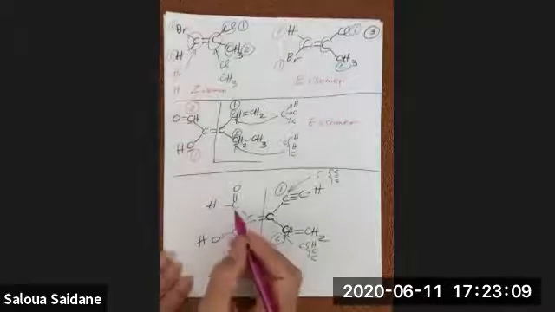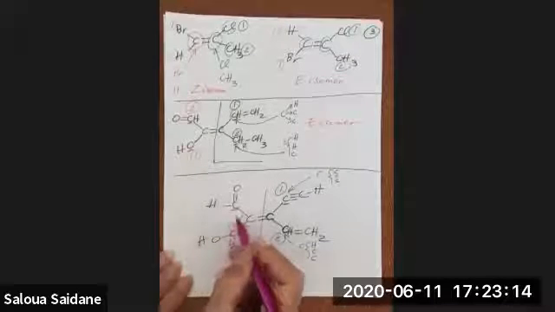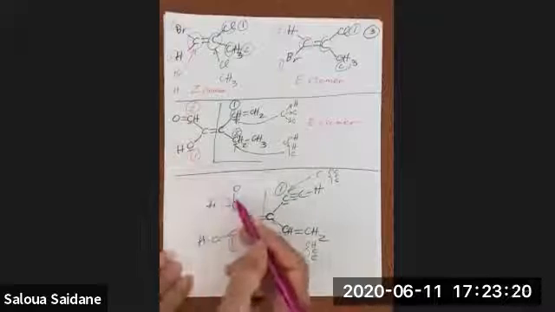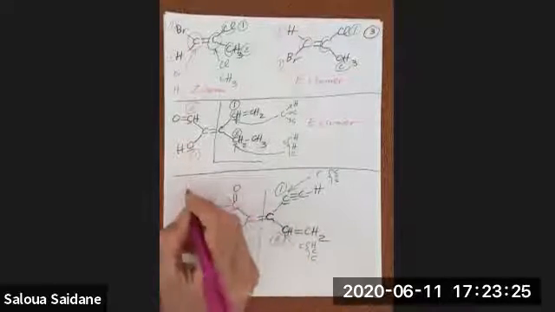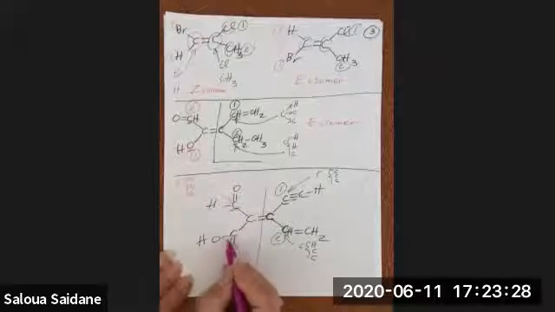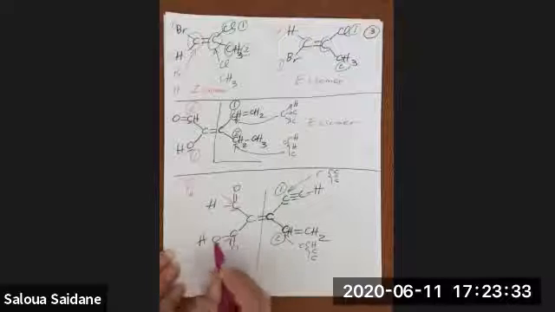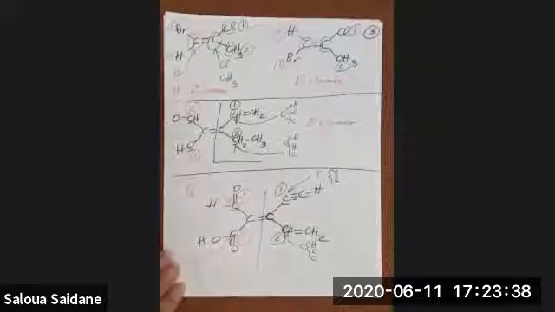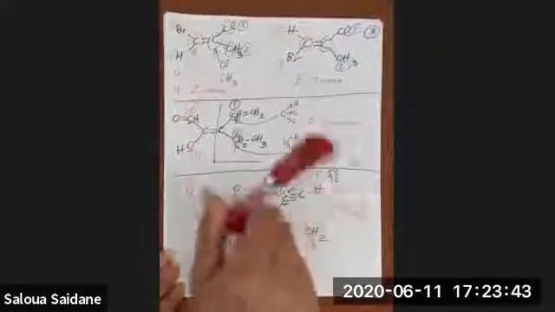Now, if I look on this side, they're both C's, so I can make a decision here. But let's look at this carbon right here. It's bonded to 2 bonds with oxygen. So we put OO and a hydrogen. This one is bonded to 2 oxygen and another oxygen. OO and O. So of course, this is number 1 and this is number 2. So again, in this case, it's an E isomer. So that's how you assign E or Z.